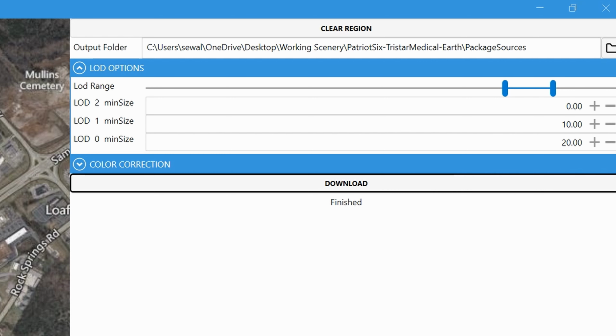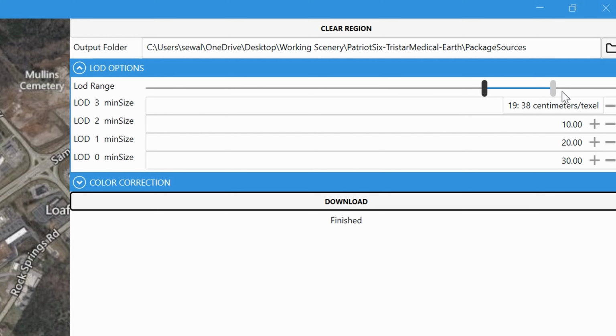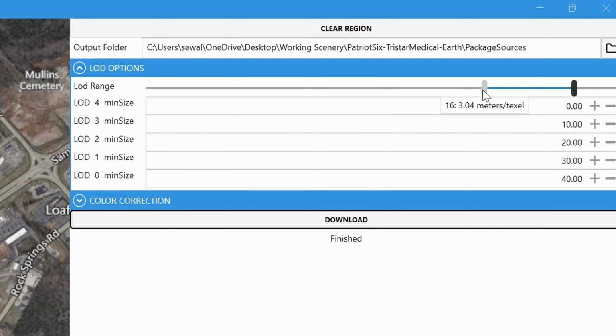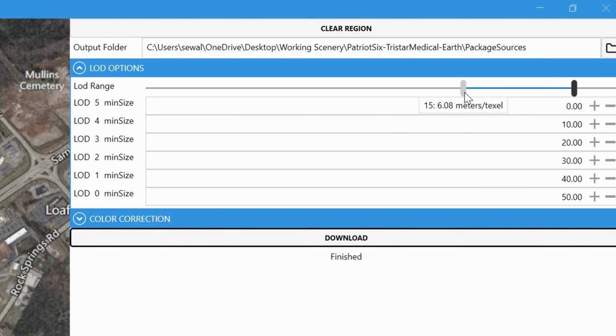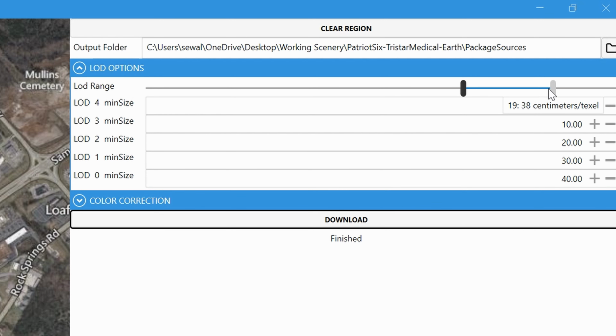Almost always. However, if you run into a situation where you're getting the unknown files, you want to change your level of detail. For this video, I dropped down to 16 and up to 20, but it could be something even different from that. It's possible you could have a 15, and it's possible you could lower down to 19, 15 through 19. When you're having the unknown errors, as far as I can tell, there is no easy button. You just have to keep experimenting with the level of detail until you find the sweet spot. And by changing the level of detail, you should eventually find a sweet spot and everything work.